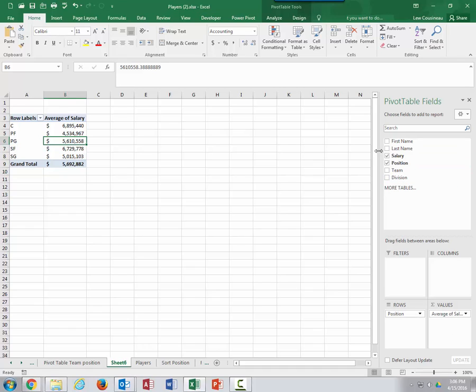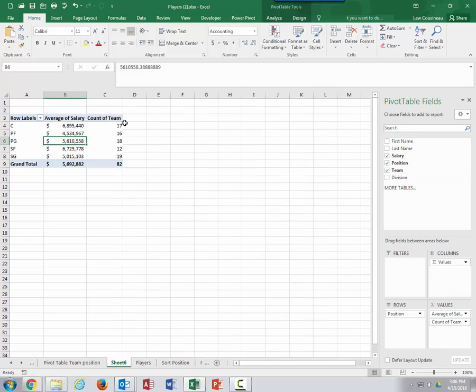So if I were to just take any one of those, like the team column, drag it down here to values, it's going to do a count of team. And to be honest with you, I could have grabbed any one of these columns as long as there's no blank cells in any of the data, and I would have got the same results. It's just going to do a count. Now, of course, I don't want to say count of team because that doesn't mean anything. So I can click on these and change that word to number.